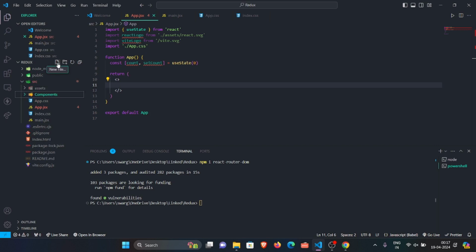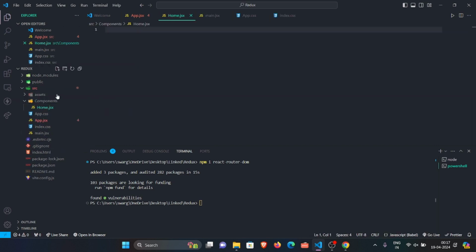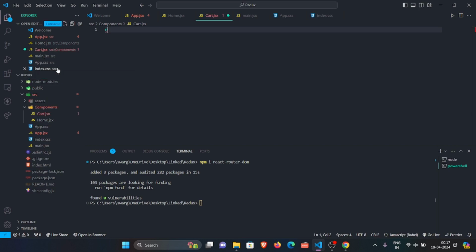There will be one component called home.jsx, that is basically the home page, and one page is going to be cart.jsx. So let's provide it with a starter code. Let's do the same for our home.jsx.